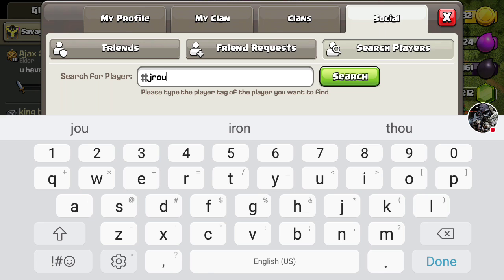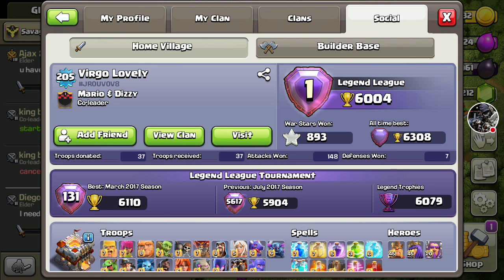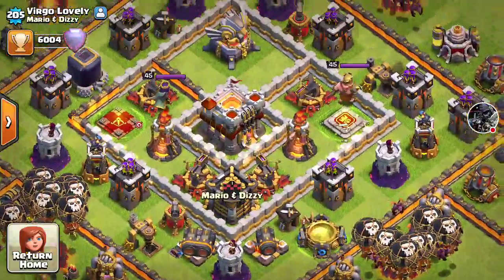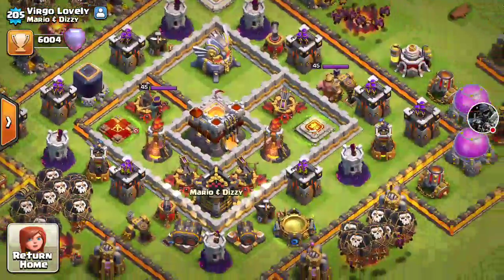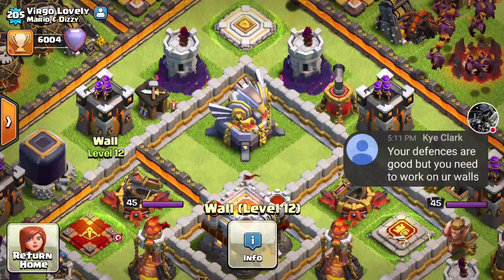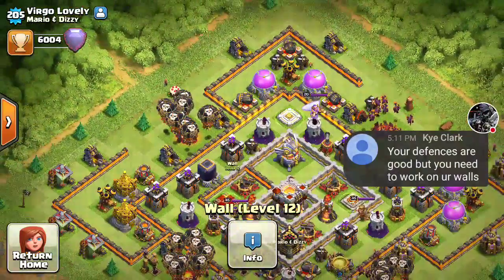Oh, it's OUV. OV8. I hope this is the right account. Whoa, Legends League. Whoa, 6004 all-time best with one. Number one, I'm pretty sure that means. Town Hall 11. Whoa, this is a really good base. Level 205. And you have like a whole bunch of level 12 walls.